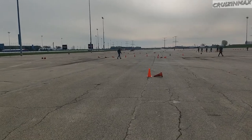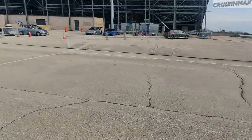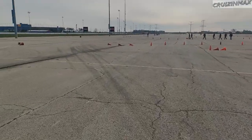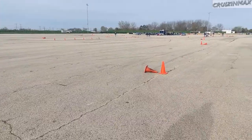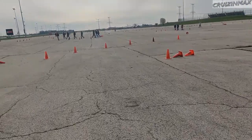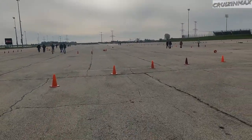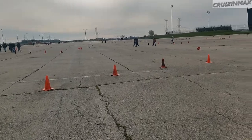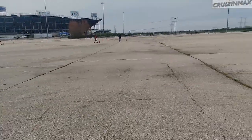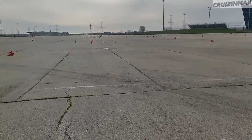All right, guys, just quickly now. We're walking the track, just registered. You can see this is a long one. All right, so I'm gonna show the whole thing. But at the start, there's a little slalom. Then you got a kind of a tight right, and it continues there and goes all the way back of the parking lot. Then obviously you're gonna come back there somewhere, and the finish is somewhere there. So this is what's called a high-speed autocross.